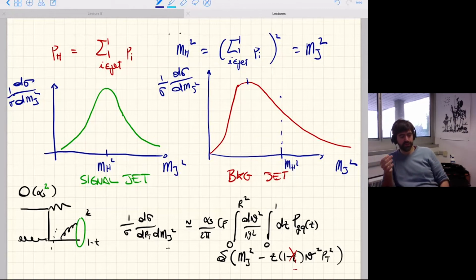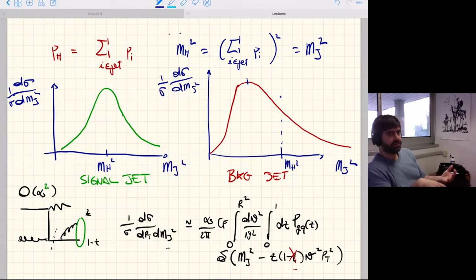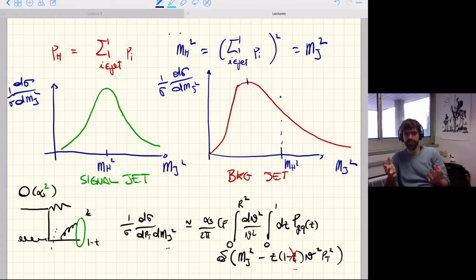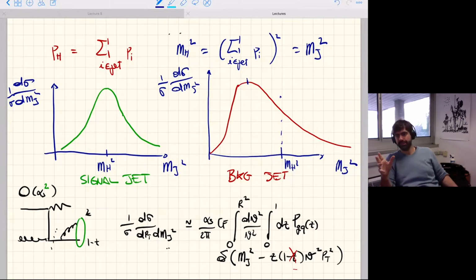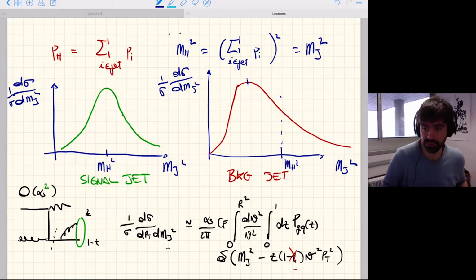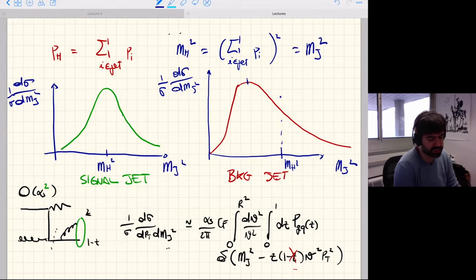Moreover, there's another effect. This is a simple Platonic calculation. When you try to embed this in a more realistic simulation of LHC events, all sorts of things happen. The hadronization process, the underlying event process, so more multiple parton interactions for every proton. And also pileup, so the fact that you have multiple proton interactions per bunch crossing. All of these spray soft radiation into your detectors, and so distort this simple distribution.